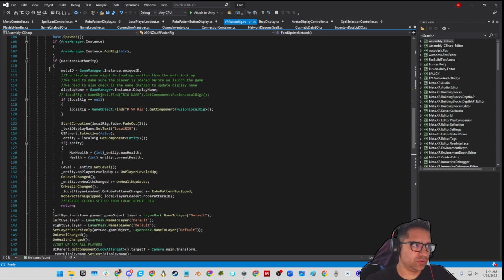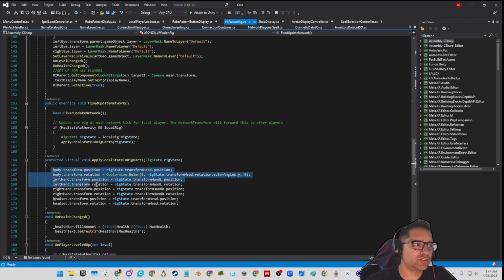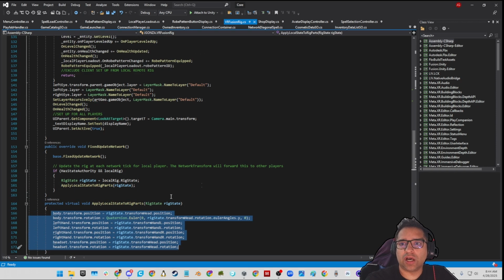Usually when you spawn an object in Fusion, it does not spawn it in the specific position because it doesn't have that information. So you still need a network transform if you want to make sure players are seeing the rig where it's supposed to be. In this scenario, because I have these transforms, I'm updating it manually. But let's say you spawn a crate and it starts dropping. Even if you set the position on spawn, it will not network across, because that's just telling Fusion where to spawn it. What you need is a network transform, to make sure it's constantly updating the position.